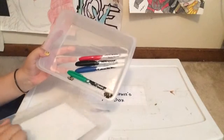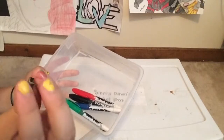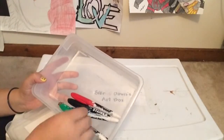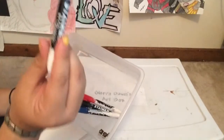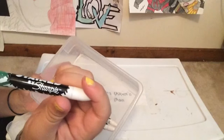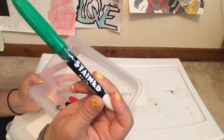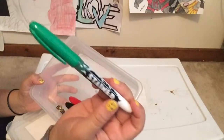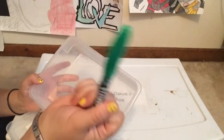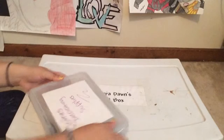You have another box that says clothes decorating supplies, and basically inside of it, if I can get it open, I have a bunch of these, which are little studs, and I actually decorated my jean jacket with these. I like the way my jean jacket looks now. And then my sister Shelby got me these for Christmas last year, and she knows I love Sharpie, and she knows I like to draw on anything. So these are basically markers that you use with your clothes, and you wash them after you draw on them, and it'll stay on your clothes. So I love those. I've actually done a couple of my sweatshirts with those.